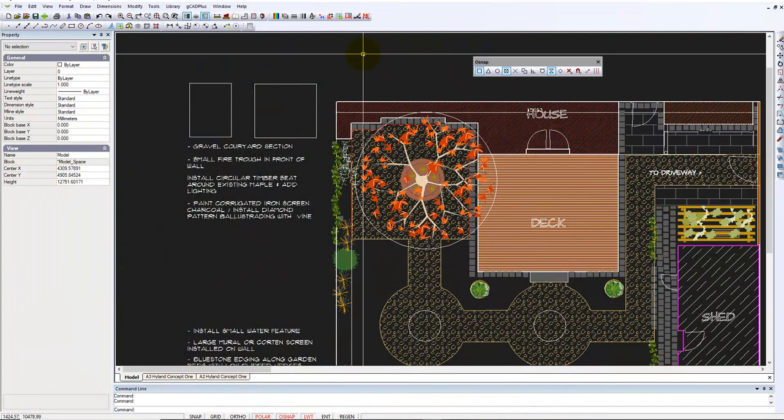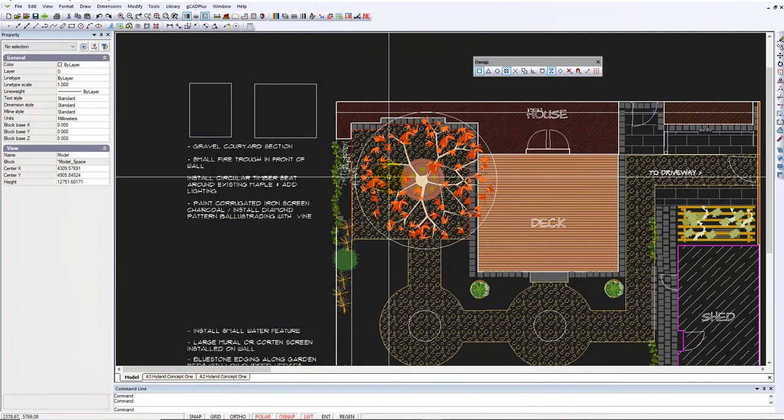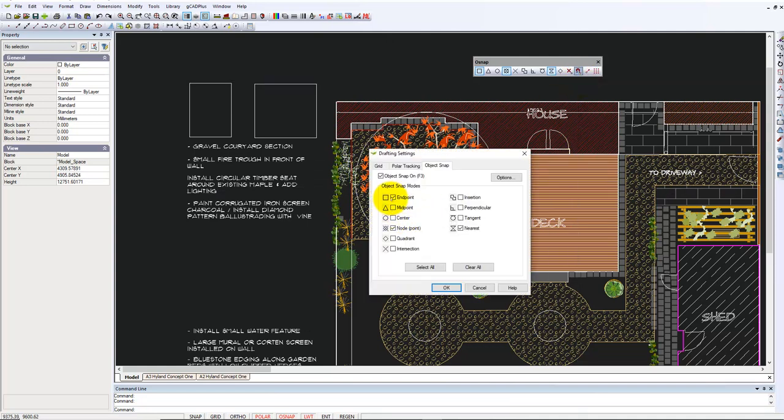Well, you would have noticed that I was having great difficulty moving the vertex to the correct point. Now this is not one of my drawings, and I normally operate without running those snaps. But if we come back over here, you may remember I set this endpoint object snap on.